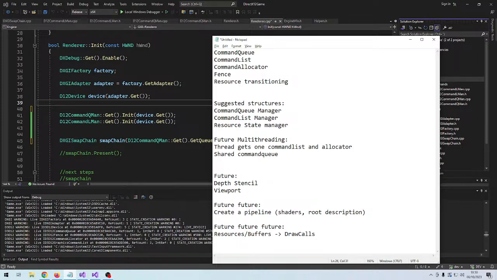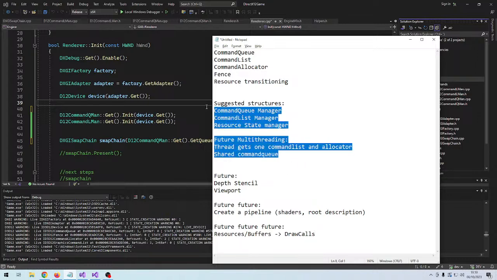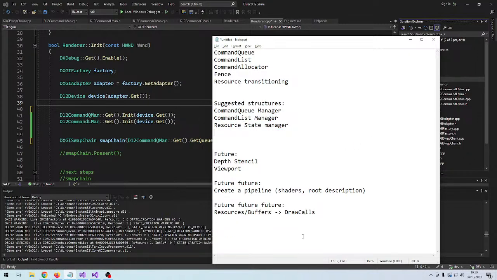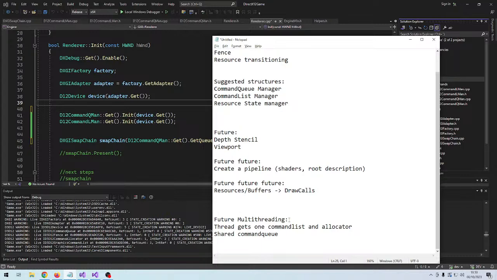So this is kind of a roadmap into our plan for this project.